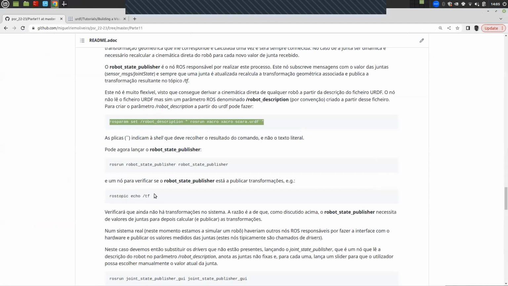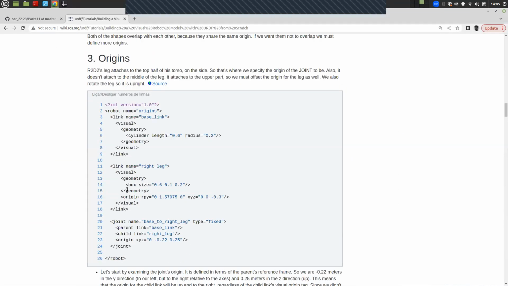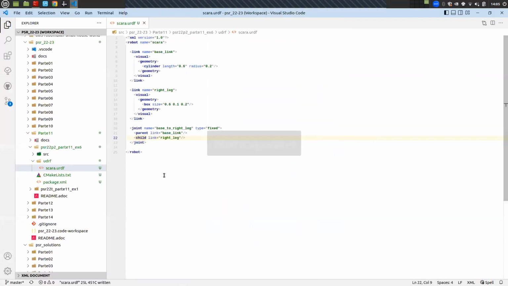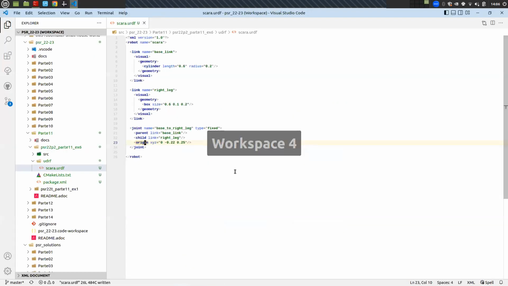Now, for example, if I go to my URDF and I say that my joint, okay, let me just do something here, has an origin. So if I add this field origin to my joint, I will define, it's not just origin, I think. Yeah, origin contains also an rpy equals 0, 0, 0.